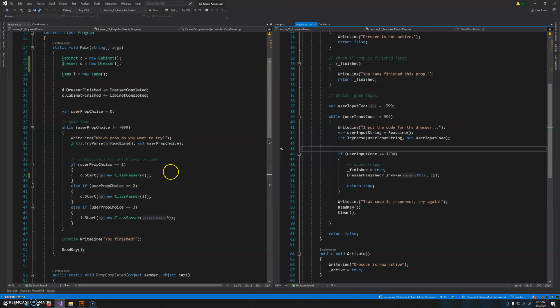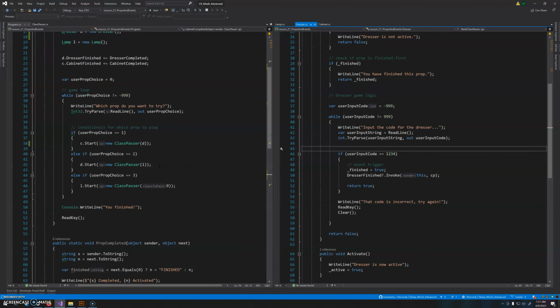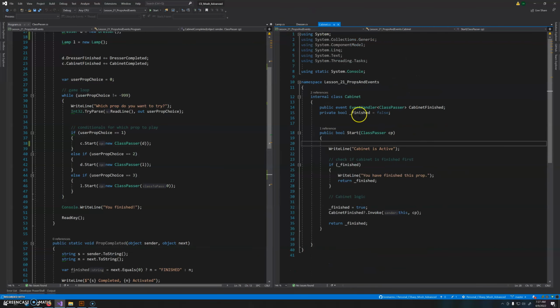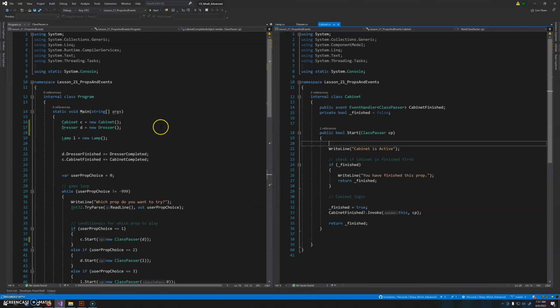But again, this was just a very basic, rudimentary escape room type program that I wanted to really illustrate encapsulation. I wanted it to be so that the lamp, the dresser, and the cabinet are all independent of one another. They don't know about one another, and they can be rearranged in the main program however I want. And this was done through kind of an interface, but I didn't really use an actual interface as it would be termed within C#.